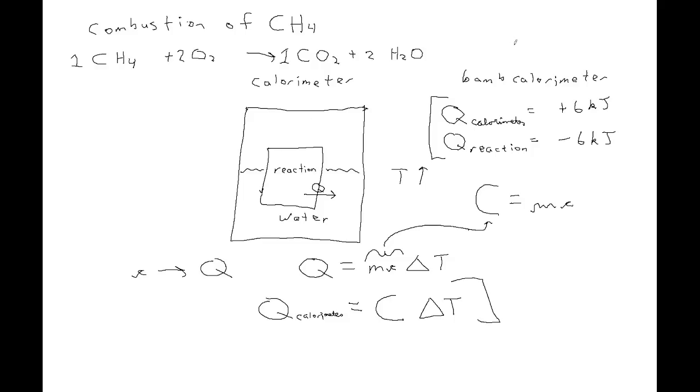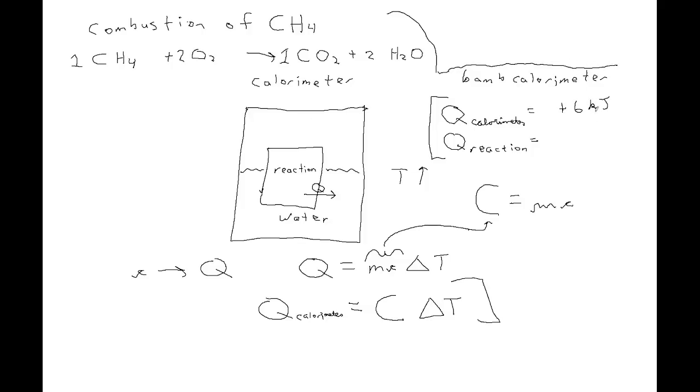Maybe I'm just overcomplicating it, but yeah, okay. I guess maybe that sounds like a weird question to you. Isn't what you did that to figure out the Q for the reaction, you took the negative of the Q for the calorimeter? Yeah. Okay, so that's what I was going for. I'm not quite sure what was confusing you about that. I guess you weren't quite understanding what the question was there.